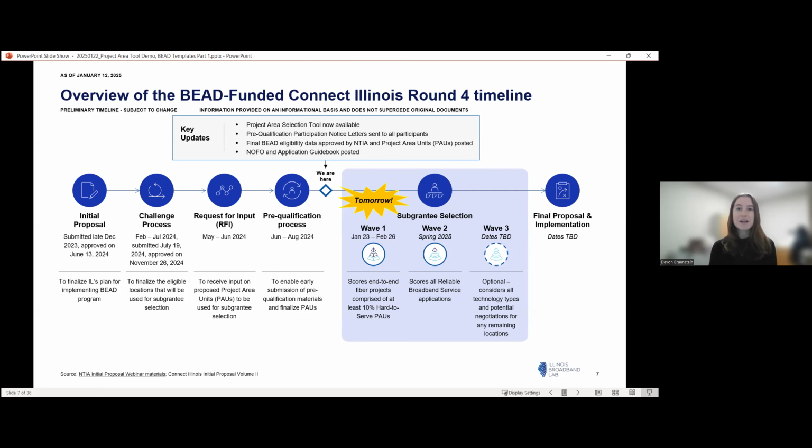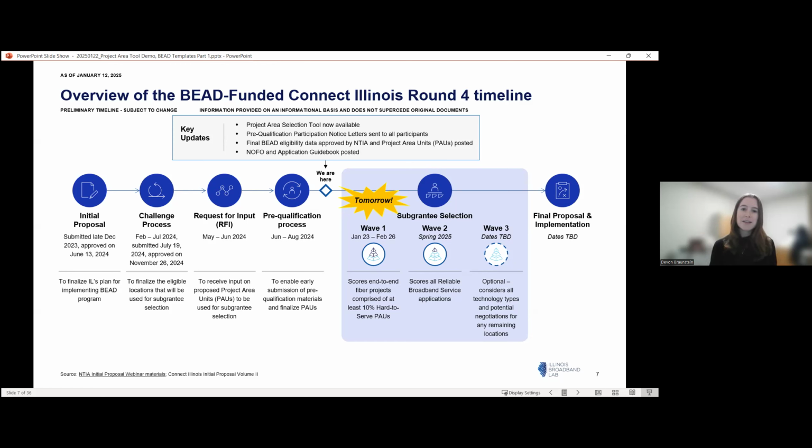So definitely reach out to me if you're not sure what I'm talking about or you can't find that, so we can make sure to regenerate it for you. Of course, we have our BEAD eligibility data posted along with our project area units, our NOFO, and our application guidebook.